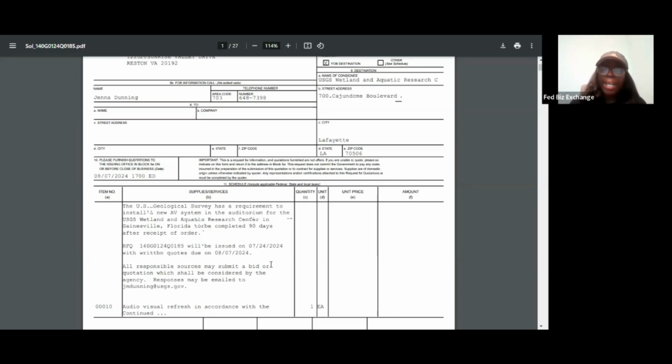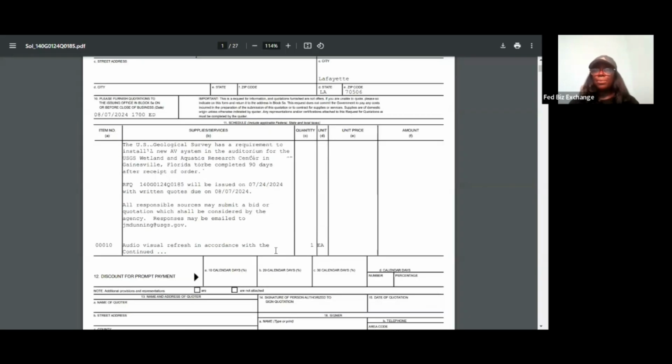Now, this was just a quick contract. It doesn't look like it was a 4-year. So this one is a one and done. It included services and product. A lot of times the service contracts, they want you to include product too. So they might ask you to bring the equipment. They might ask you, how much is that going to cost if you bring the equipment, things like that.